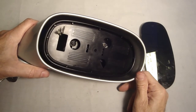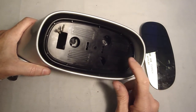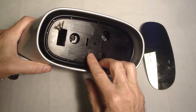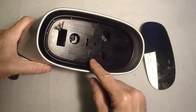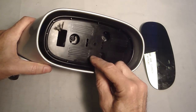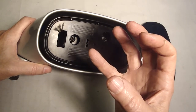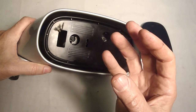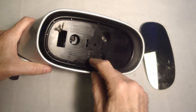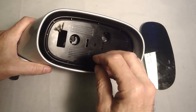I just hooked up the mirror to the electrical system of the car just to make sure the motors were working okay, and the left-right motor was working okay, but the up and down was not. I found out, I'm not going to take this apart, that there is a column on the other side, and you could pull it out of there. It's plastic and it's got a little spiral spring around it. I found that the prongs were sticking out, and I took a plier and squeezed those plastic prongs a little bit so that they would grab the screws of the motor, because the motor would turn and then it would make a click and nothing was moving.